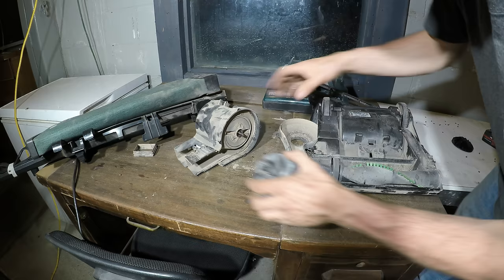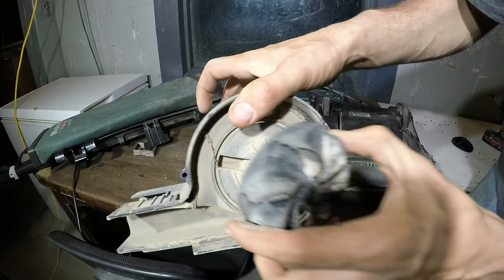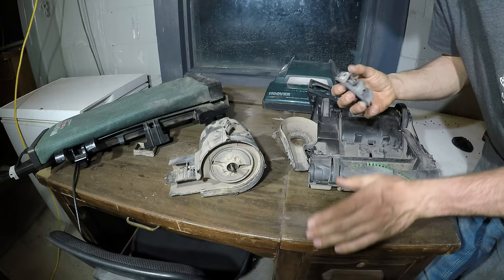So I took it apart, which was really easy, and it was the impeller. So you can see the impeller here, the inside of it, like, just melted off the shaft. This is where it went on, right here. So this was just spinning freely. It wasn't actually turning.